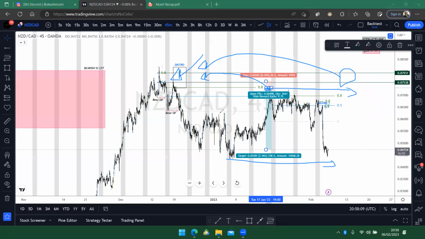I can't say the same thing here, because now I'm guessing price can come back here, here, here, and here, and I'm right in all of them. But if I can minimize my losses, because all of this is a 50-50, price could come, price could not come. If I could minimize all of that and know there's at least a 60-40 here, or a 70-30, I'll take that chance rather than a 50-50.